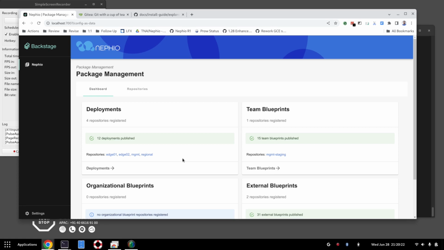The piece we don't do today is the intercluster networking between those. So we have some scripts that we run to make that happen. That's going to be done in a future release. So the next step then I want to show is deploying a workload across the different clusters. We will deploy the free5GC control plane functions. We can use the user interface to do that. Because we've seen the CLI journey, we've seen the journey using the package variant set resource. So let's see how we do it using the UI.